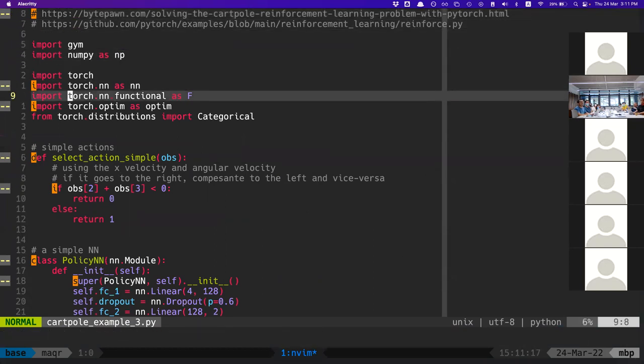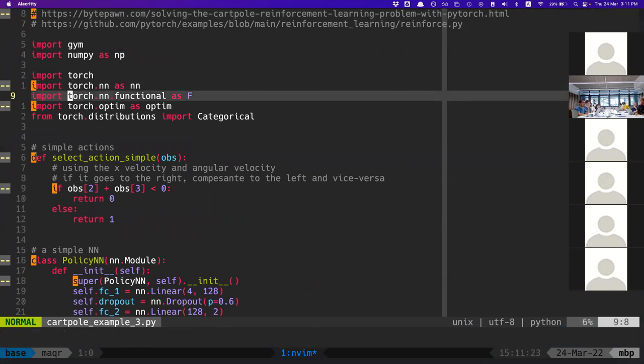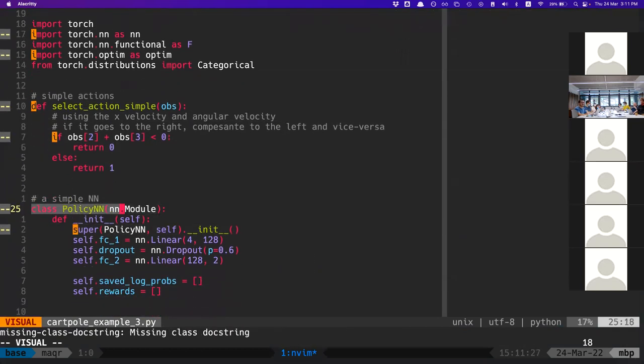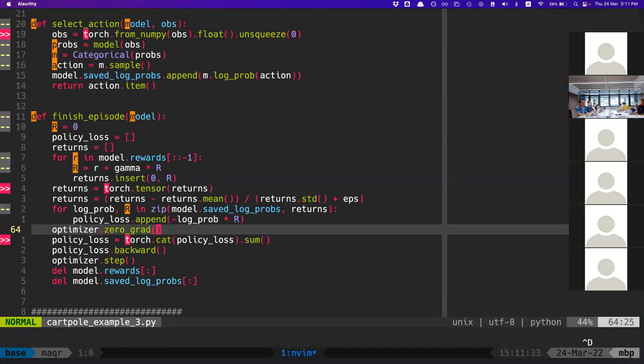Yeah, sorry. No worries. Okay, so now we're actually loading Torch. This is PyTorch, so we're going to use some neural networks. Not now, but just in a second. Ignore the neural network class. How do we go down? Ignore this for now. Let's just keep going down.